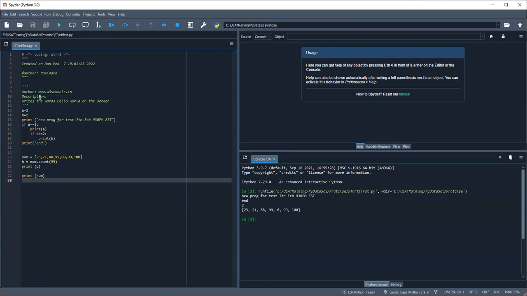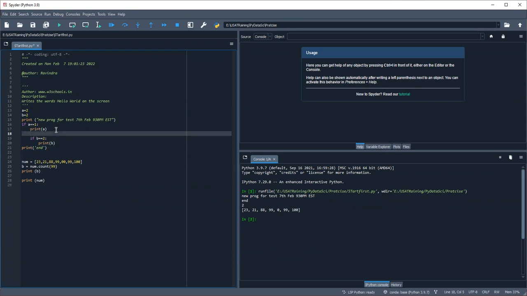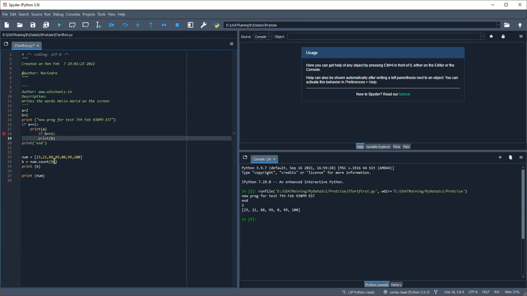So see, A equal to 1, then this, and then I have another, same block. This is the same block, right? Last time I showed you, if you put an enter here, then it will be a separate block. But as I don't have an enter, this is one block, and now this error is for this indentation. So I need to indent, sorry. Oh man, insert is off. Where is insert? Okay.